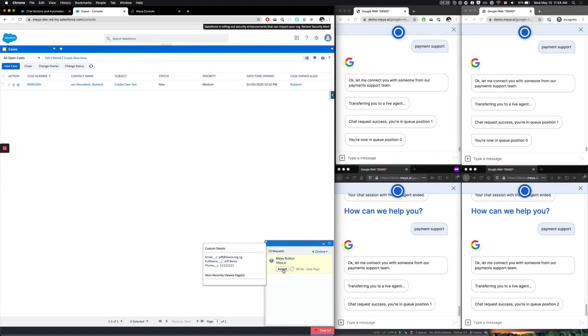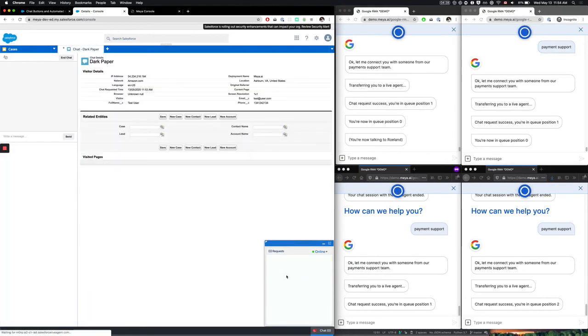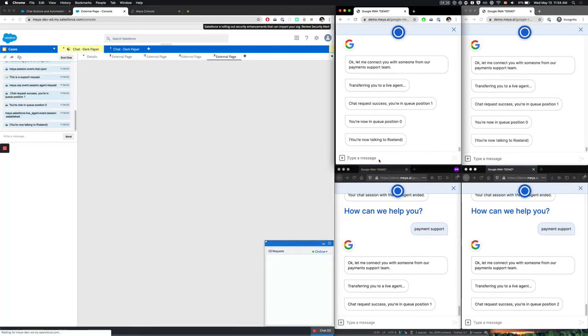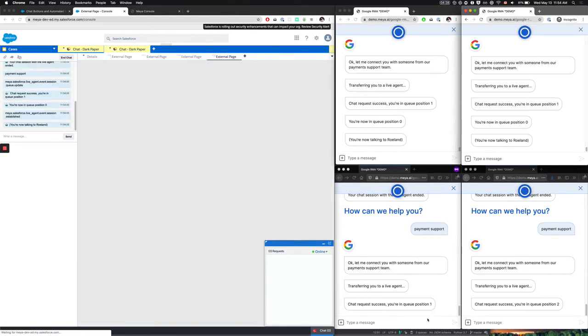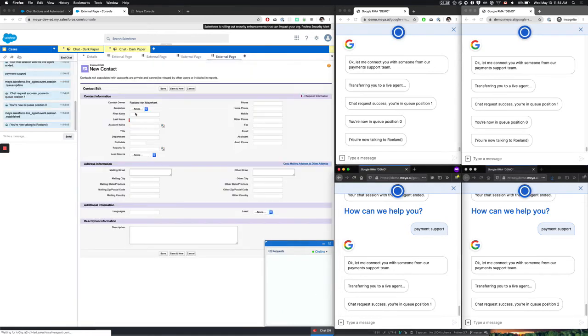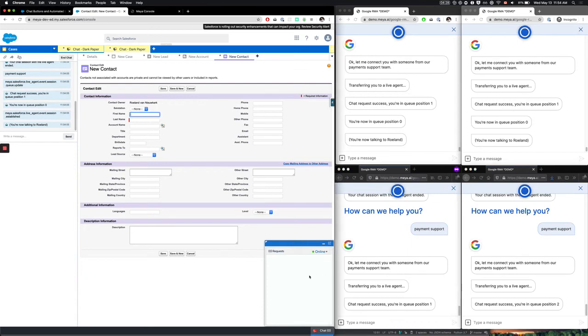Okay, I'm going to accept both of these top ones. You'll see they both have triggered. If my agent capacity was 4, for example, then these 2 would have been routed to the requests box and moved into queue position 0.